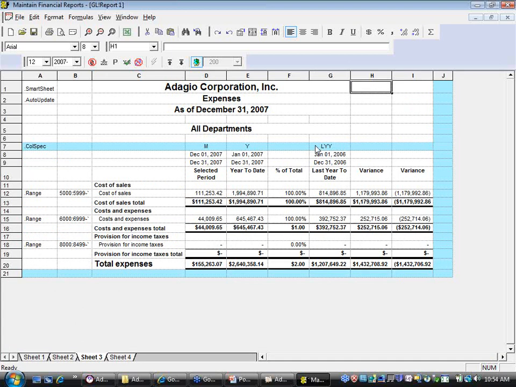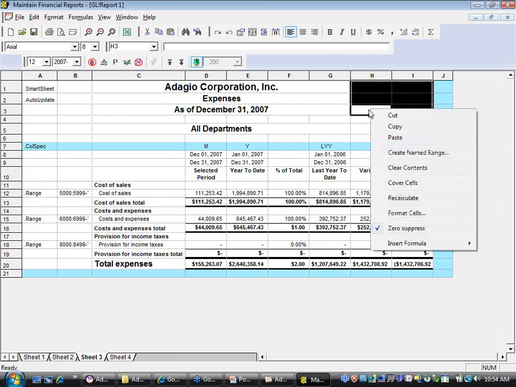If you want to be able to insert a logo into a form, what you first need to do is highlight 2 or more cells that give the approximate size of your logo. And then you need to merge all those cells together and insert a logo into that merged area. So if I right-click, you want to merge cells together, that's what the Cover Cells function is available for.